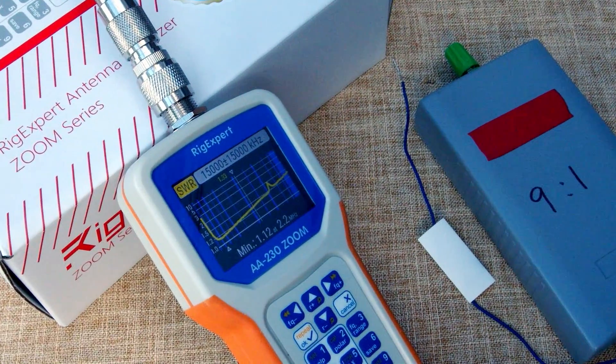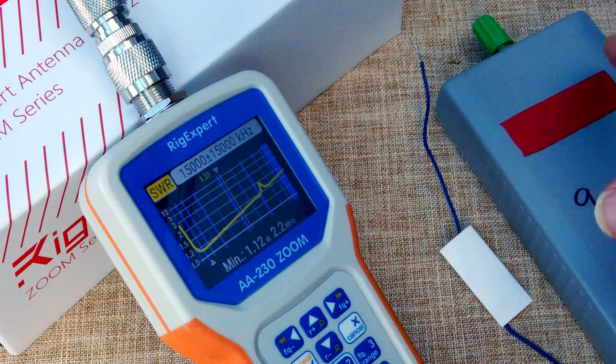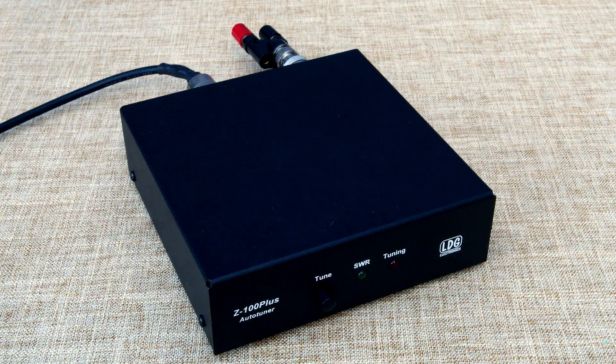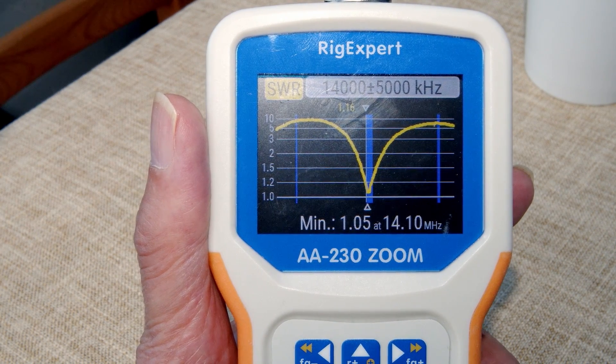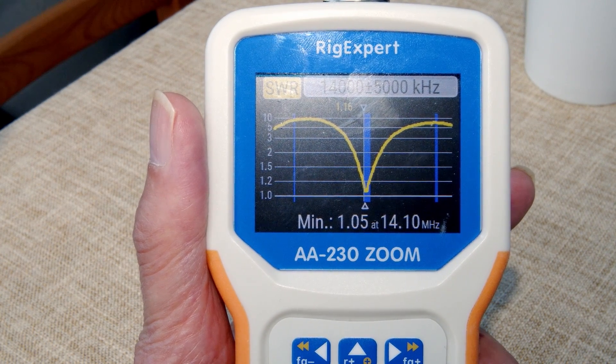I've already scanned it. You can see it's not a particularly good result, but that's how you test the performance of a transformer or a balun. You can also test the performance of an antenna tuning unit, either manual or automatic — although for automatic you need an ATU that has latching relays. I'm going to check this one out on a bit of wire and see what the selectivity is like. It's quite selective actually, so the ATU is tuned and also gives surprisingly good front-end selectivity, which is one thing to consider when using an external antenna tuner.